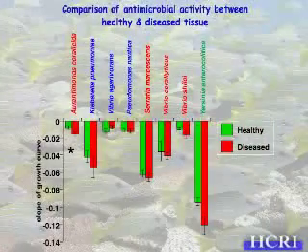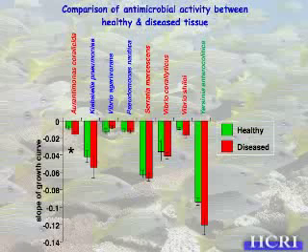We then compared the diseased tissue and the healthy tissue on the diseased corals, and here we see that the diseased corals have higher levels of antimicrobial activity than the healthy corals, at least against Pseudomonas corallicida, and again we do see a trend towards a similar effect against several of the other bacterial strains. And this suggests that there may be induction of antimicrobial defenses in the diseased tissues.